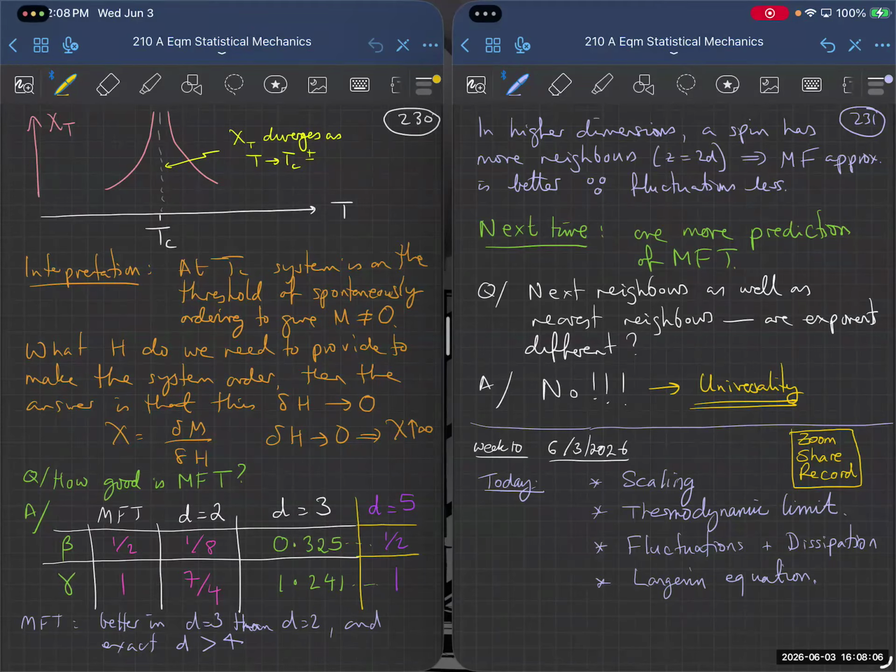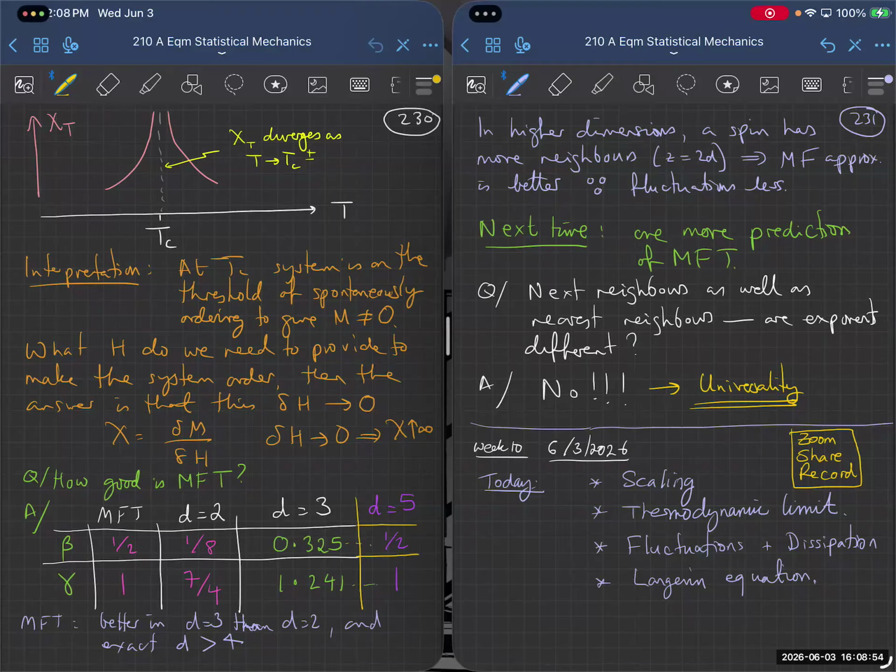But your intuition won't tell you why, when you get to 4 dimensions or above, mean field theory is exact. It's not that it gradually gets better and better until you get to an infinite number of dimensions where it works. That would be what you would expect if it was simply the central limit theorem. It's definitely not the central limit theorem, but it's related to it. In fact, there is literally a discontinuity in the exponents, at least a gradient discontinuity in how it depends on dimension. And that is exploited in renormalization group theory, which is the topic of a course that I usually teach in the spring.